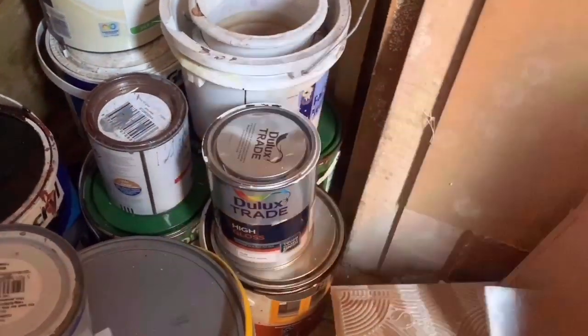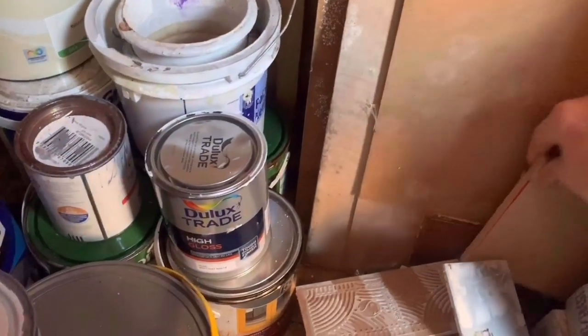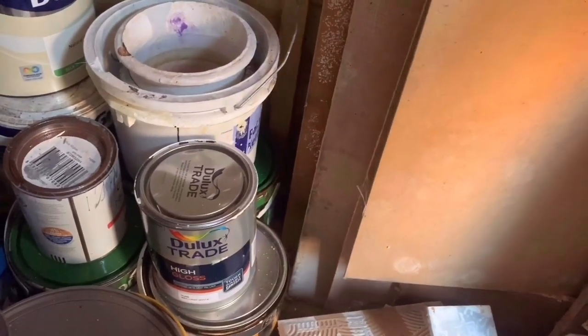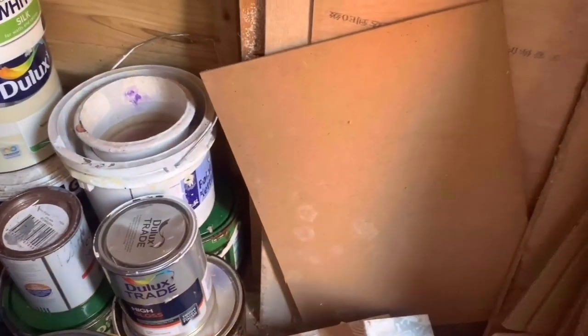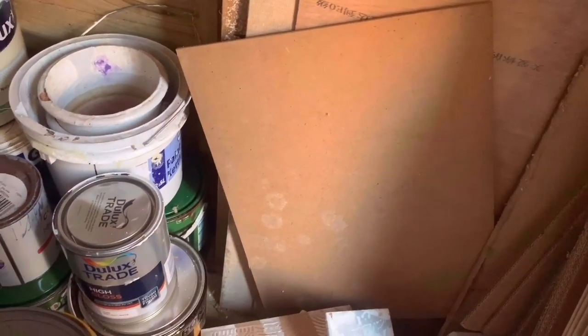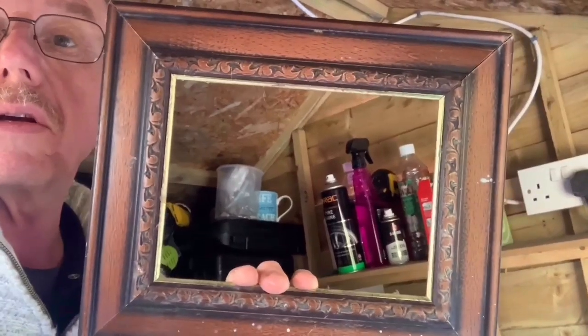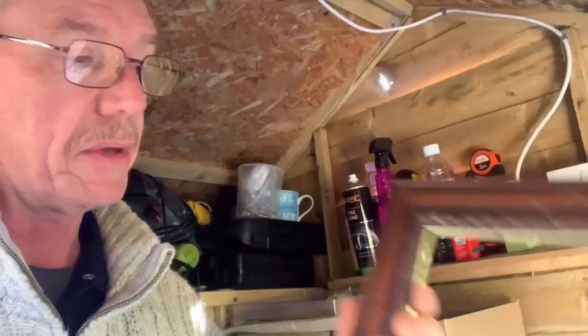We've got some wood, there you go. I've got some MDF there, I don't like the paint on that. I've got some masonite, all these other little tiny bits of wood. So let's have a look what we can do with this. This frame is actually nice. It came from my mother's house, actually, there you go. So I need to clean that up and do something with that.